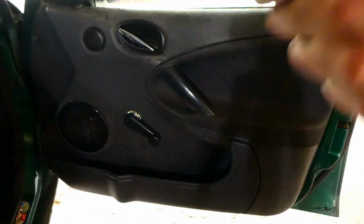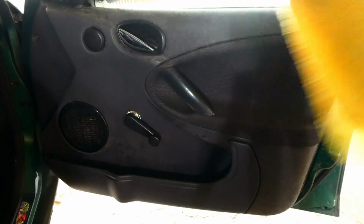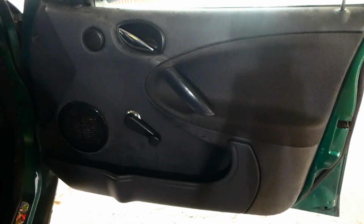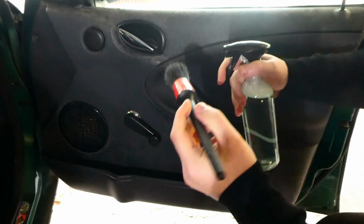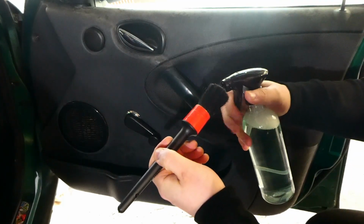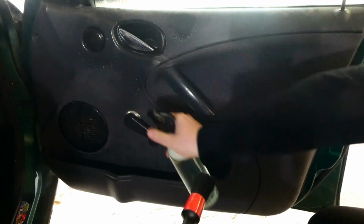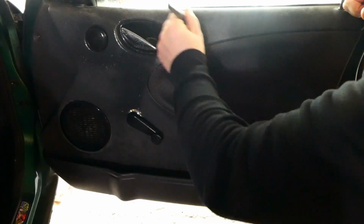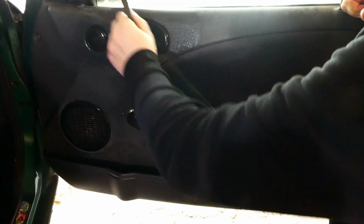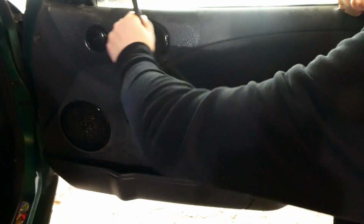So for this cleaning, I'm going to be using a brush and Auto Finesse's Verso, diluted 20 to 1. What I like to do is load up the brush ready for it, spray a little bit on the door, and then just start working in a circular motion, agitating into all the pores to help remove all the dirt and grime and dust and everything that's accumulated over the time.